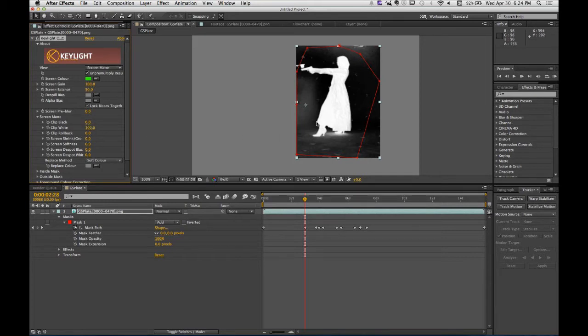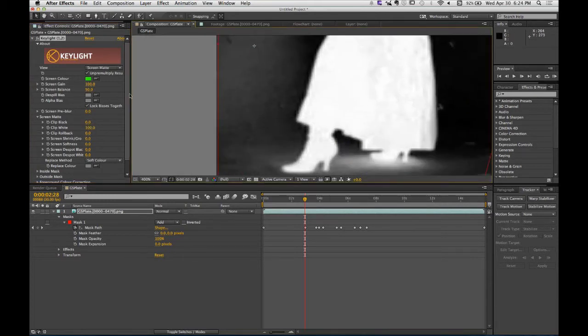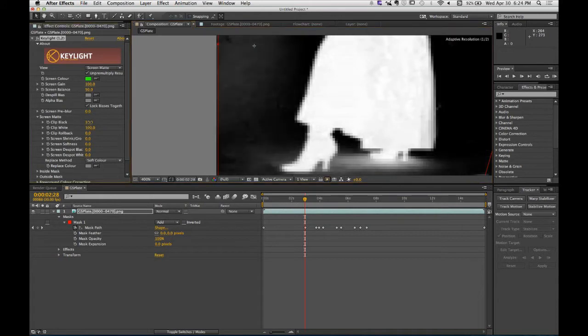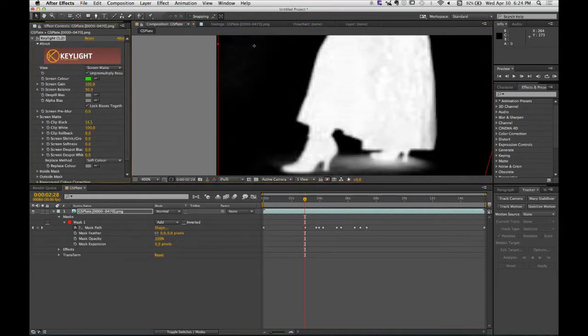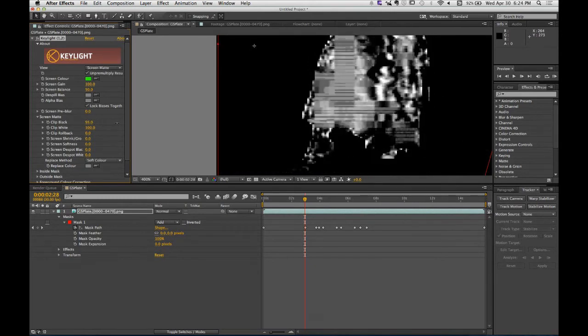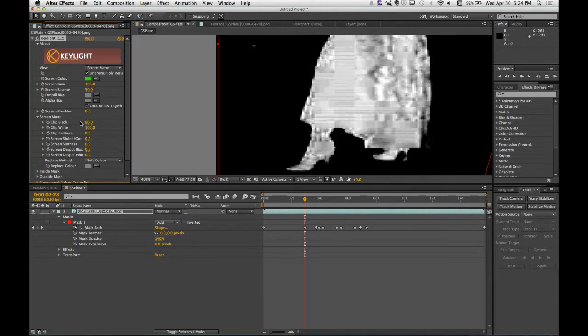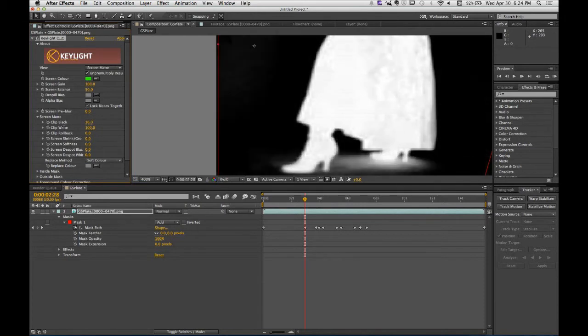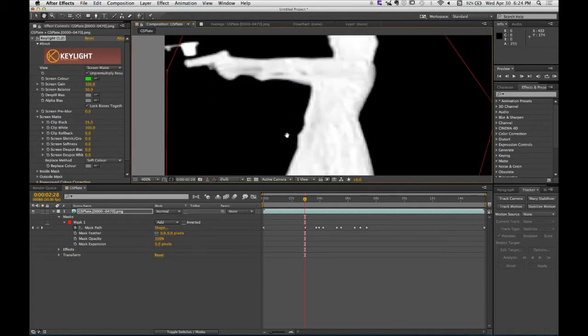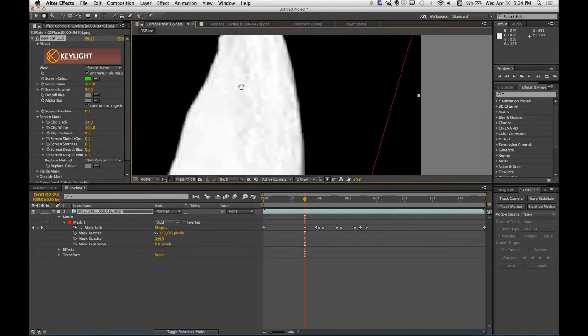Let me zoom in here a little bit, and I'm just going to start dialing this up. This is a global operator, so we've got to be careful. We're also messing around with the pixels on the inside of our actress, and you can see that there. So we don't want to overdrive this value. We have to be very careful. Small movements on both of these channels is really what we're after, and that's not half bad.